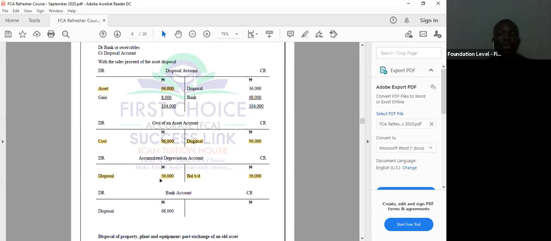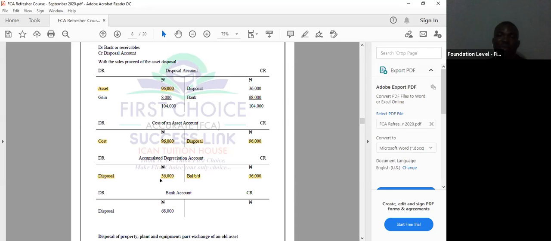That's the second part. You know, we talked about initial measurement at the beginning of the class. Later on, we talked about subsequent measurement. Then we talk about disposal. Are you following me? Subsequent measurement is about capital expenditure and revenue expenditure, where we are adding to it or taking out of it, that is re-evaluation. But this time around, we are talking about disclosure on the recognition and measurement. This means that what?